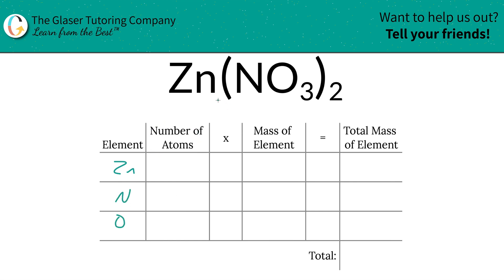Then we're going to write down the number of atoms of each, and that's where the subscripts come into play. If you don't see a subscript there, just put in a one. So we have one zinc. We have one nitrogen, but careful. It's part of the nitrate polyatomic anion, and we really have two of those anions. So we have actually two nitrogens. In other words, just simply take the inner subscript and multiply it by the outer to find the total.